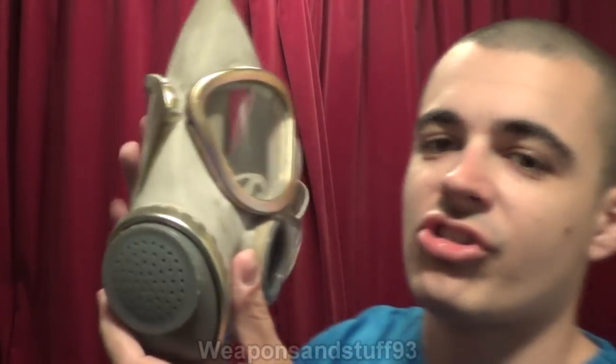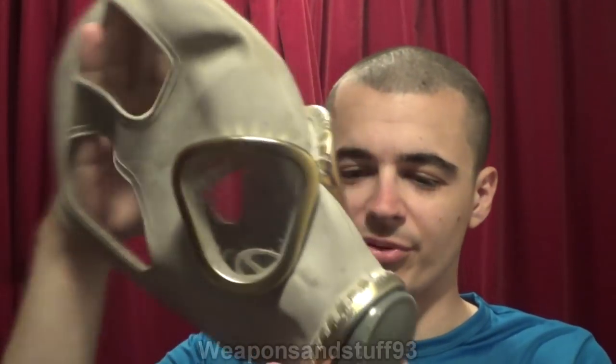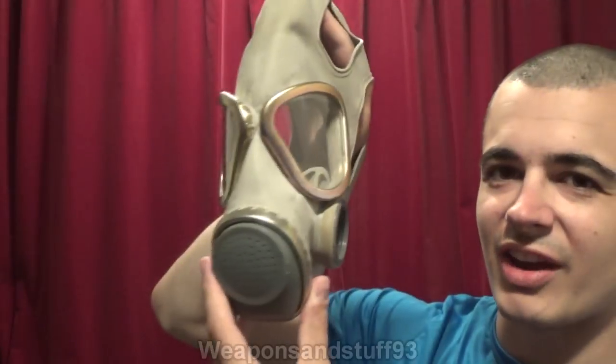Now let's look at the kind of Chinese PMG ripoff that's actually quite cool. This is a Chinese M69. I've done a video on this before, so I actually think it's a very competent mask for sort of communist China to have made when they made it, but size 1. So, kind of looks like an alien skull, doesn't it, this mask? It works exactly like the PMG. It's got a voice diaphragm here, it's got the exhale valve here, filter goes on the side, but it's got triangular lenses and it's got more plastic parts, more rigid parts that make it better. It's also a normalised thread, so you can stick NATO filters on it if you want to.